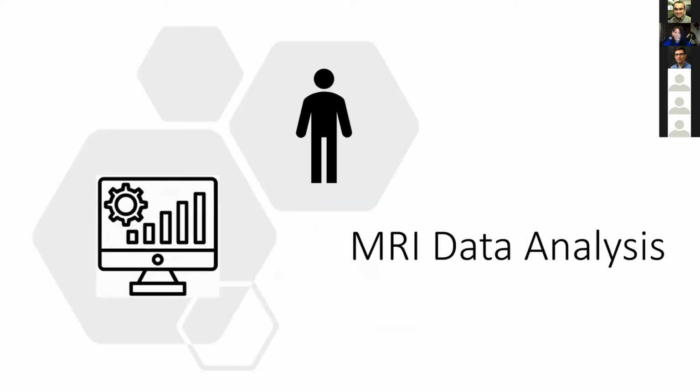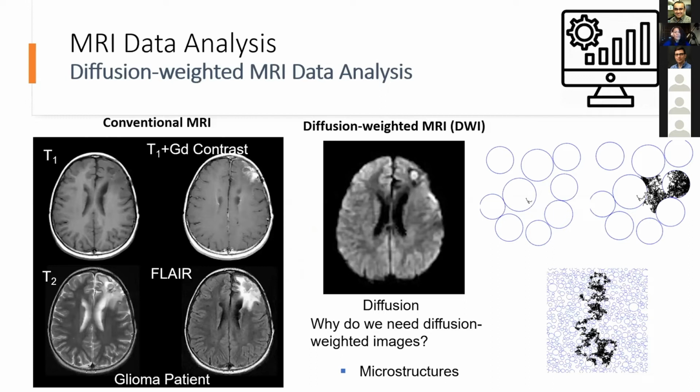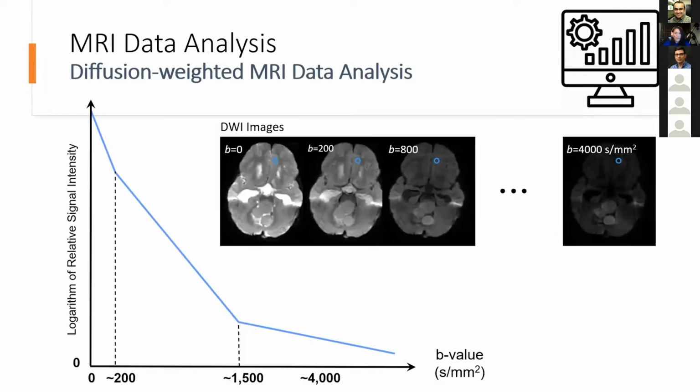Another area that the center specializes in is MRI data analysis, primarily for diffusion-weighted MRI data. Diffusion-weighted imaging is mainly used by clinicians to non-invasively characterize complex biological tissue, such as cancer tissue, as it provides an opportunity to reveal the underlying microstructural information by measuring the random motion of water molecules within the tissue. In a typical MRI experiment, the collected MRI data for each voxel in the image is a signal intensity curve that decays with increasing b-value.